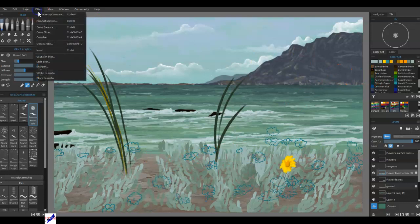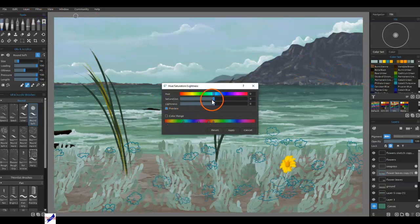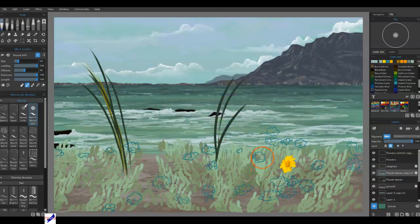And I'm going to go to Filter, Hue Saturation. Let's bring the green over just a little bit. Increase the saturation up a little bit. There we go. Maybe something like that. And that gives it a little bit of distinction from what's behind it, at least I think so. I'm going to turn off the Protect Transparency.